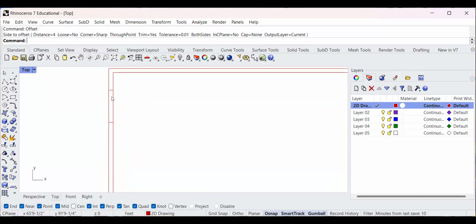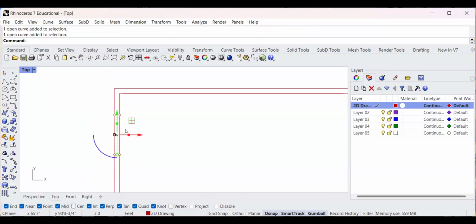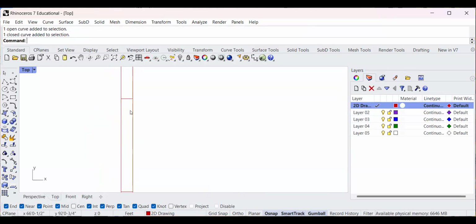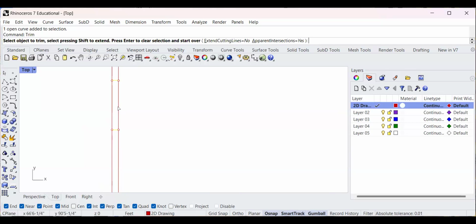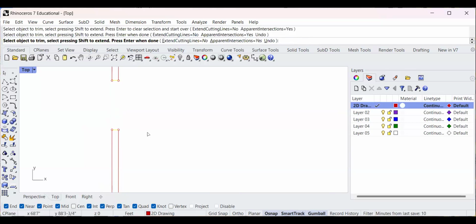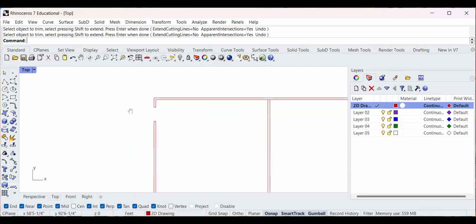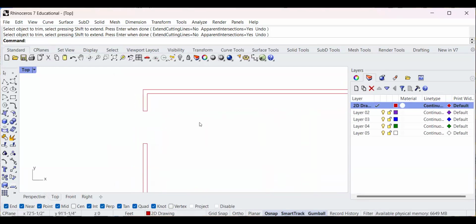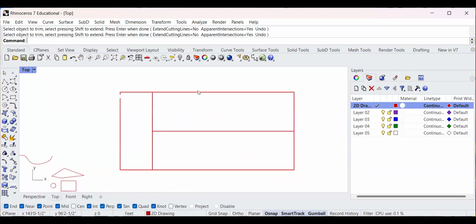And if I want to do an opening, then I select just like AutoCAD, I could select these two lines and trim. And here's my opening.